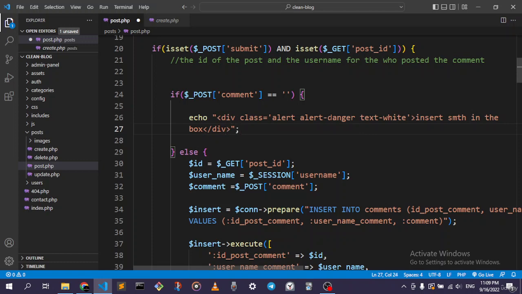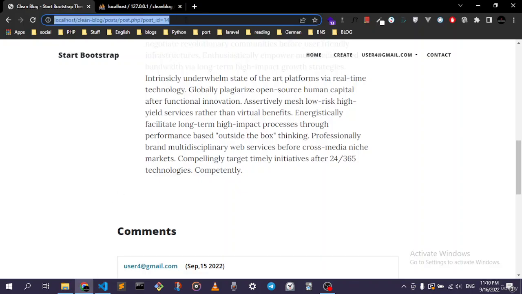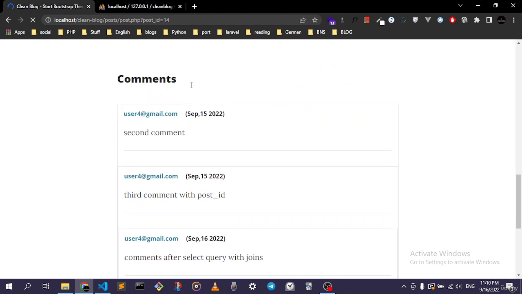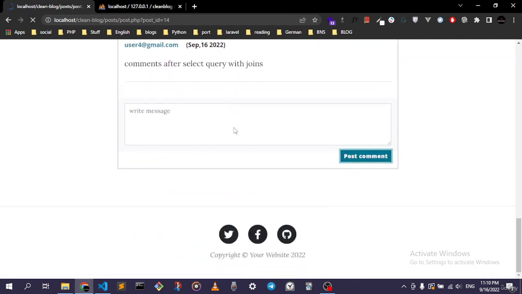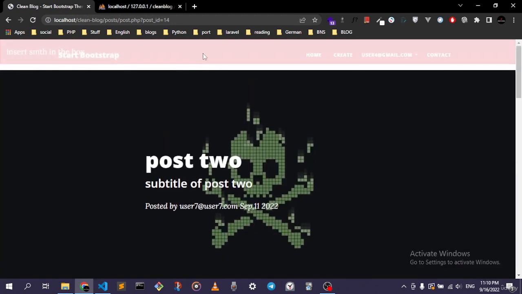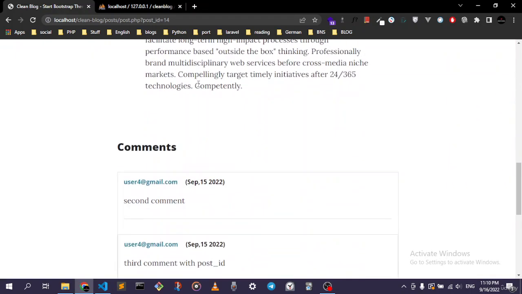So we're not going to be actually echoing this out. I'm going to show you a little trick that we're going to be doing down here, and it's not the best solution for this, but you know, it's practical. If we save all of this, go down here, refresh this, and post, you can see that we're getting our own alert down here, which looks pretty ugly if you think about it.